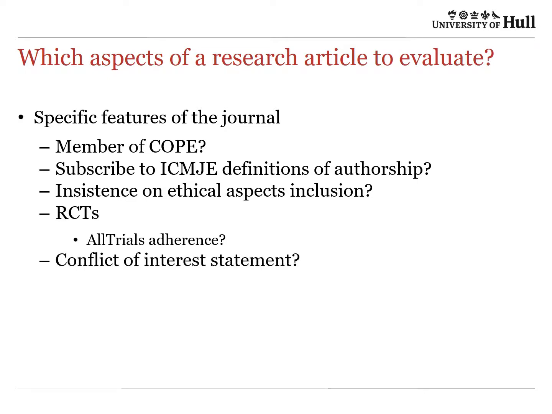Do they ask for a conflict of interest statement? This should easily be seen at the end of the article. If there's not a conflict of interest, it doesn't mean to say that there's anything wrong. And if there is a conflict of interest statement, again, it doesn't mean to say that there's anything wrong. Conflicts of interest should be declared so that anyone reading the article can assess it in that light. But again, you may want to find out if the journal does ask for conflict of interest statements, and that should be clear in their guidance. And in fact, for any good quality journal, there should be a very good quality set of guidance for that journal.